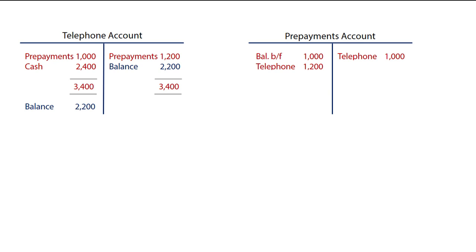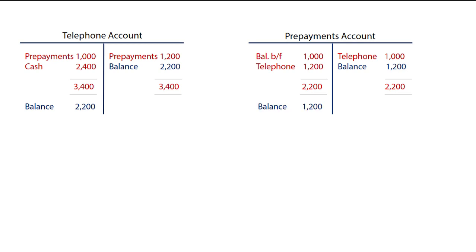Come to the prepayment account. We put total lines on both sides of the account. Find the bigger of the two sides. The debit is $2,200. The credit is $1,000. So the $2,200 gets to be put in the total line. Then we come to the credit side and find the difference, which becomes the $1,200. Then we move it to the opposite side.